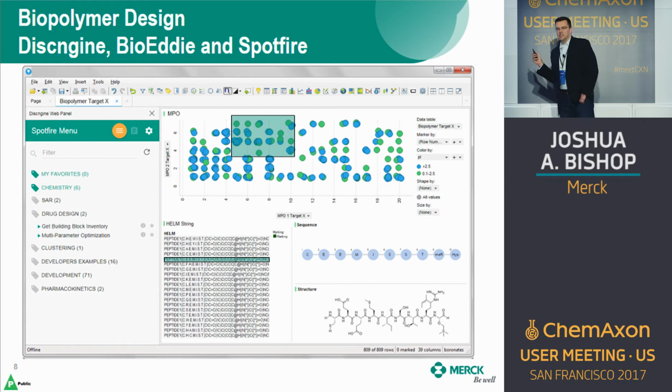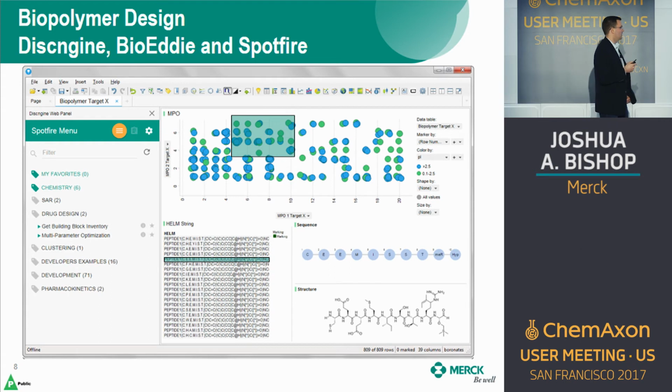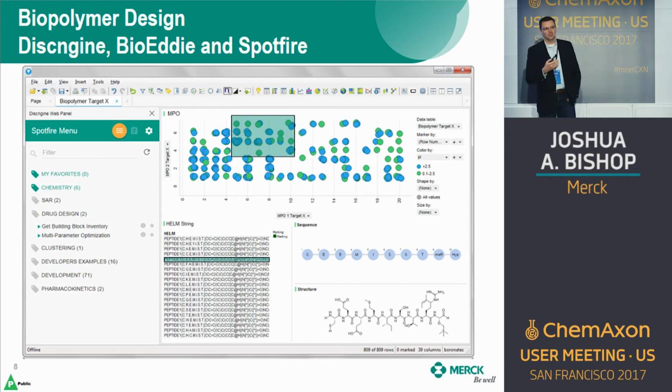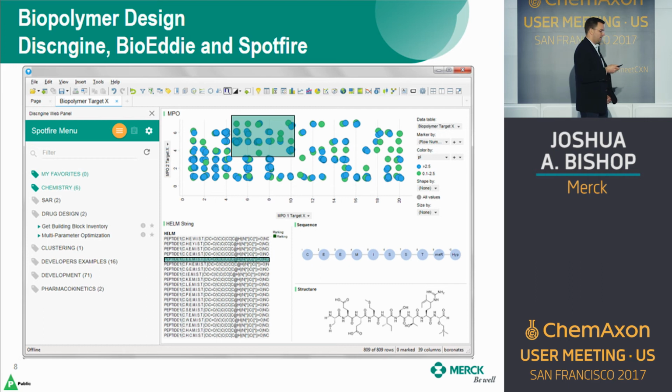This is really key for the biopolymer scientists and chemistry modality scientists because, again, not all of them are used to operating in sequence mode, and not all of them are happy operating in structure mode. Depending on the size and complexity of those molecules, it's really going to vary from one scientist to another what the desired output and workflow is for that scientist. We have to be able to support both.